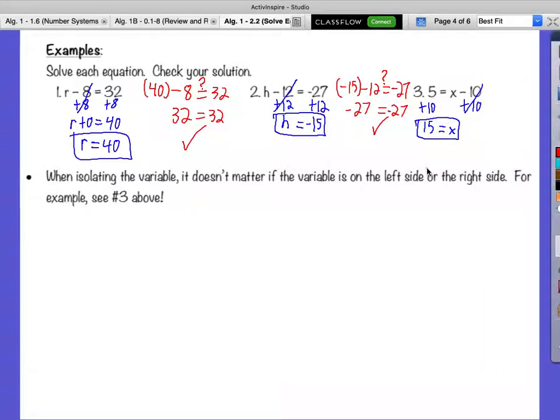How do we go back and check our solution? 15 is x. We rewrite this equation the exact same, but now 15 is x. So we say 5 equals, instead of x, we have 15 minus 10. I always substitute in parentheses because I think it makes it easier for our negatives. I put a little question mark saying equals. The left side stays the same, 5. What's 15 minus 10? 5. Does 5 equal 5? Yeah. So I'm going to put a little check. Yes, it works.